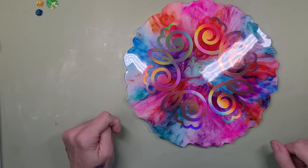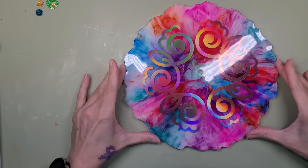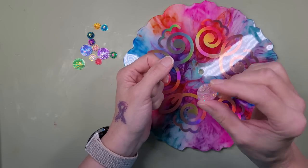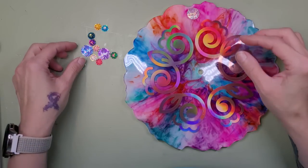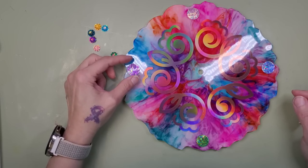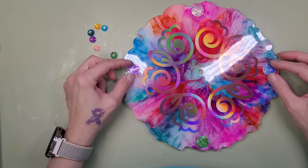So guys, what we're making is a clock. In case you didn't guess already. And what we're going to do for the numbers is something a little different. I have these little cabochon things here, which, by the way, I'm making molds of these because I don't want to have to buy them again. And so we're going to put a big one at 12, 3, 6, and 9. And we got to make sure we get them spaced correctly. Sorry, I keep bumping it with the camera with my head. So they got to be right.